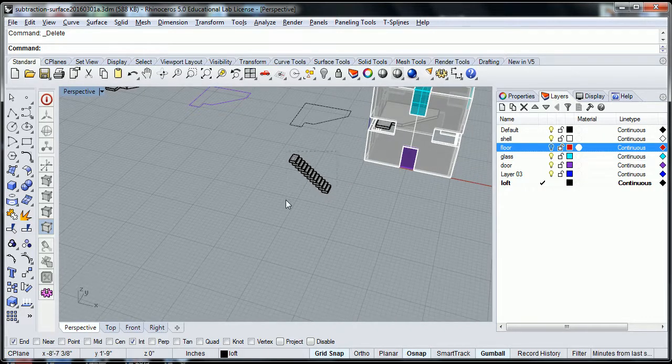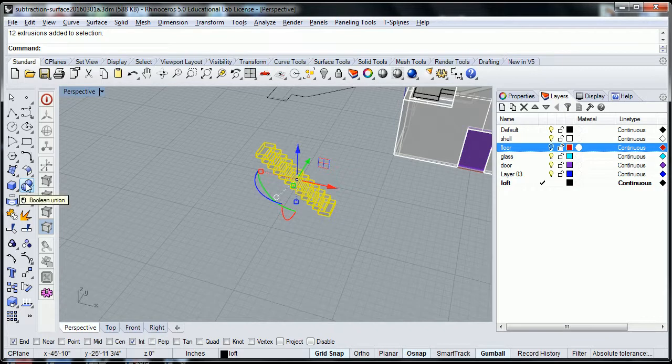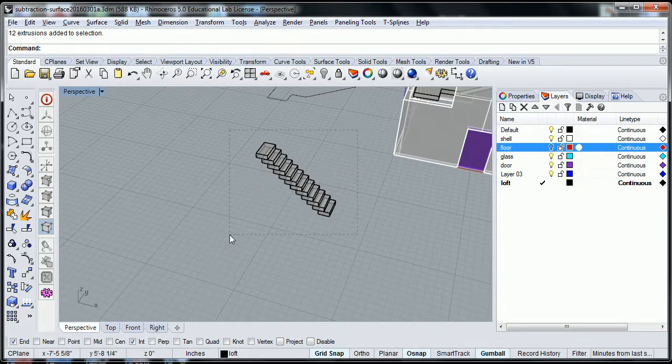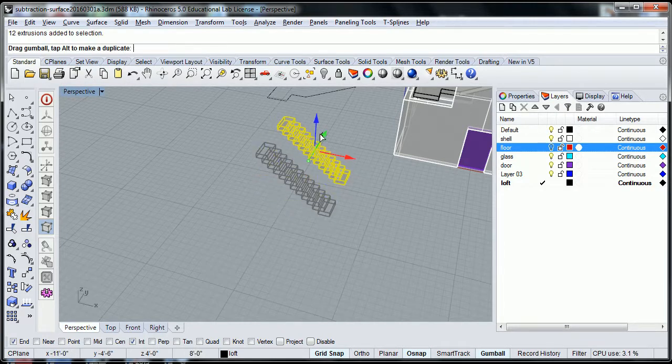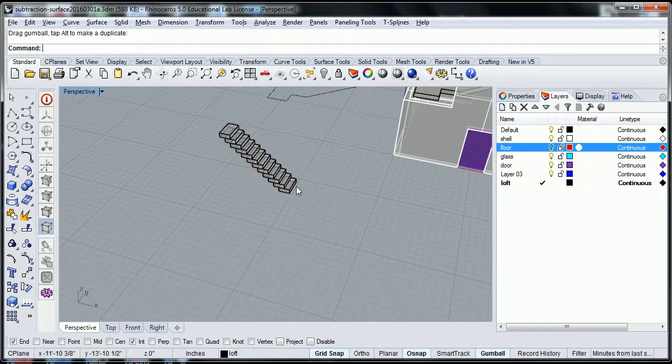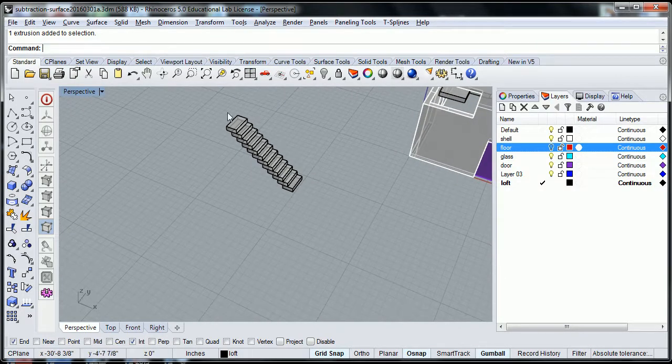So what I'm going to do is to move this guy into place. Actually, before I move it, I am going to Boolean union this thing. There is an option to select it and group, and when you select that, it selects this as one unit. However, that gives a little bit of trouble for the few other steps that we're going to do. So instead of group, we're going to do something else. So I'm going to ungroup this and make it just one unit again. Sometimes a group helps if you're not sure of putting everything together, where they are and all that. If you group it all together, you can move everything at once, and it works fine. Don't forget to edit it later.